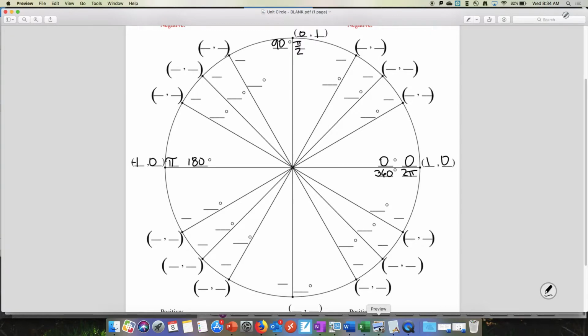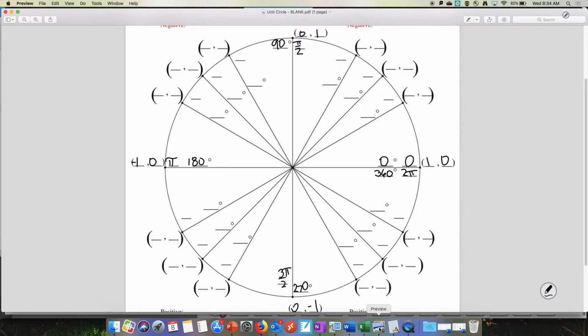Okay, some of you are already filling in the last one. This is 270 degrees, or 3 pi over 2. That's a coordinate of 0, negative 1, because we have to go down. Tomorrow or Friday, I may give you a blank unit circle. Those are the 4 easiest coordinates. I would start there. I would fill those in first, and then I would fill in what we're about to fill in.